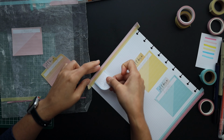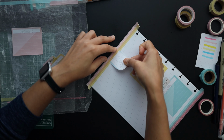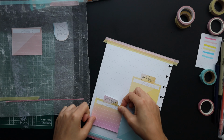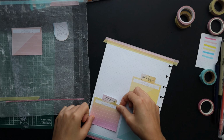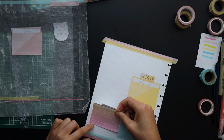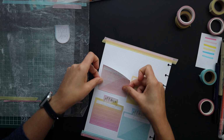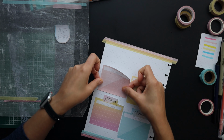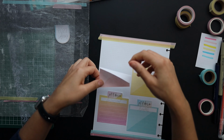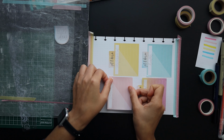And I'm going to go ahead and move over this kind of title thing. Also going to try to position these boxes. I had a bit of a time with the positioning. Wasn't quite sure where I wanted them. And that jot it down sticker that's on the top of the boxes came from the Happy and Kind sticker book, which you'll see me cut out here in a minute for this last one, the peachy pink one.